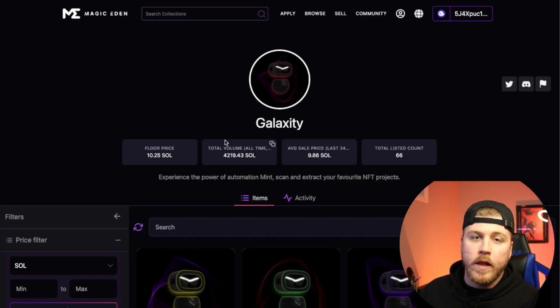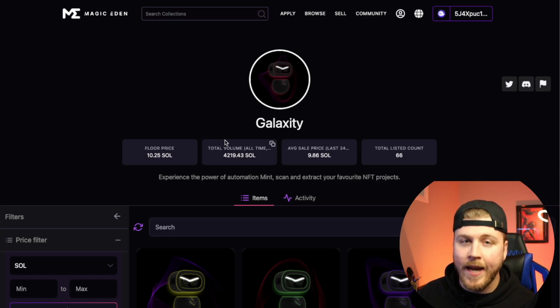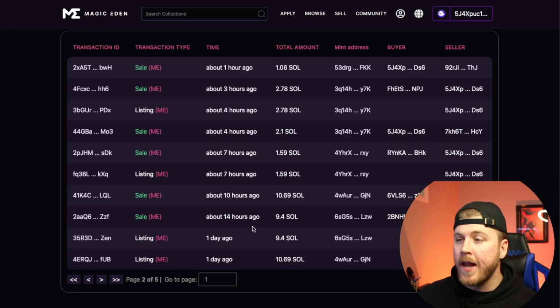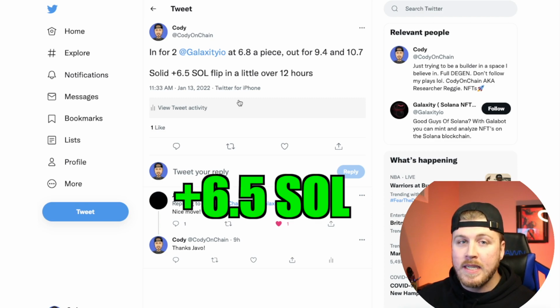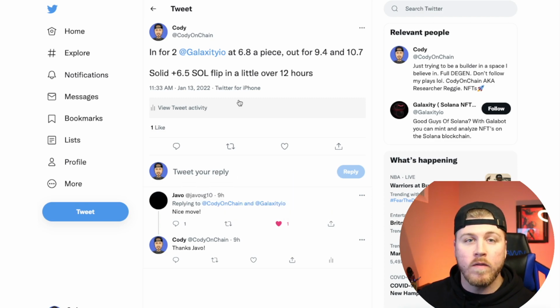We were losing a little bit of volume, and I was kind of concerned, so I decided to list the second one that I was holding for 9.4. It ended up working out though because I ended up falling asleep and I woke up to a sale of 9.4 and a second sale of 10.69. In for 2 at 6.8 a piece, out for 9.4 and 10.7. Solid plus 6.5 Sol flip in a little over 12 hours.